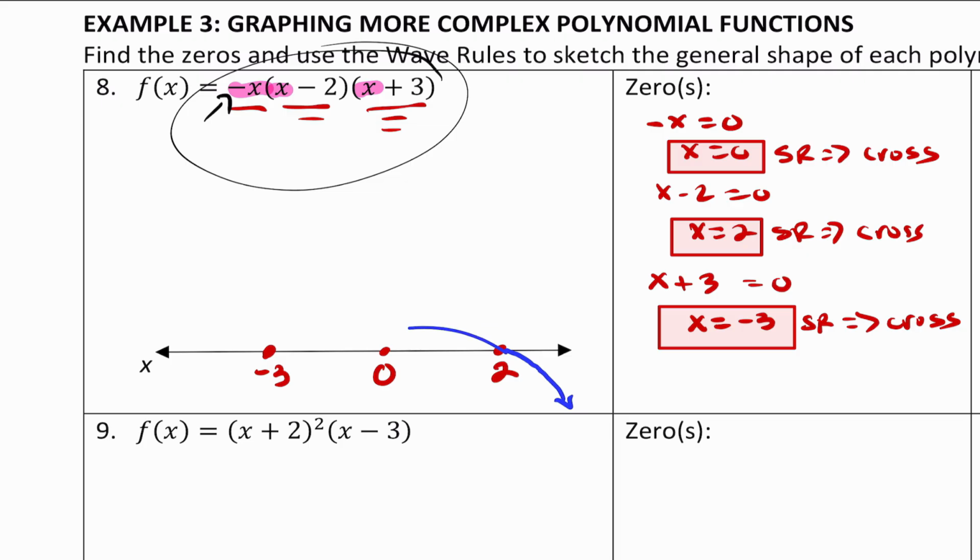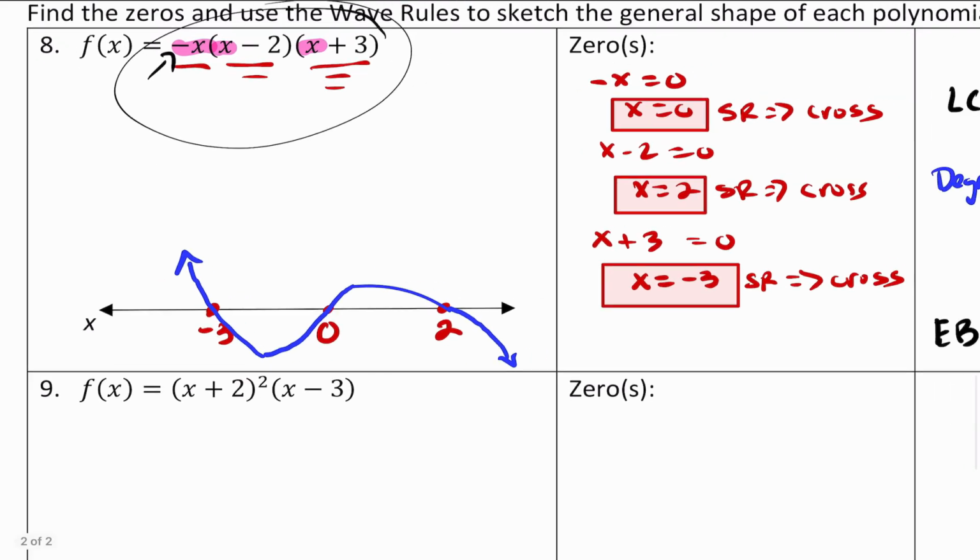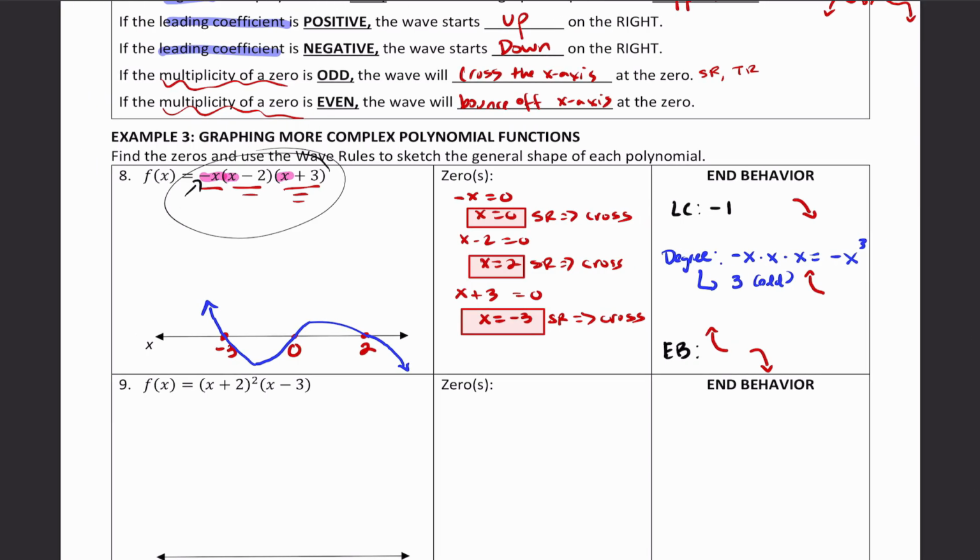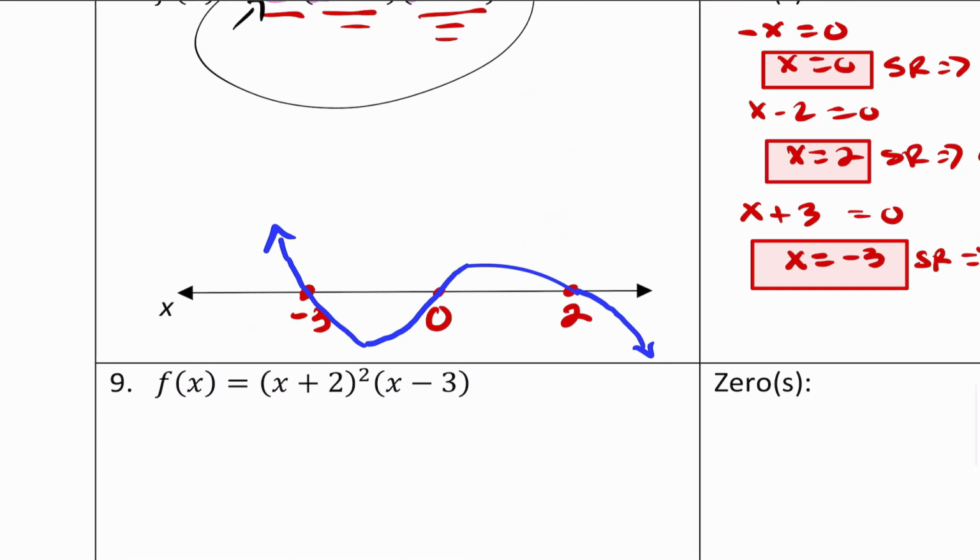And then as I approach 0, I'm going to cross the x-axis. And as I approach -3, I'm going to cross the x-axis, okay? So our function should look very, very similar to how we drew our end behavior, okay? So that should match with this. And this is our answer. And I can probably do a better job sketching this.